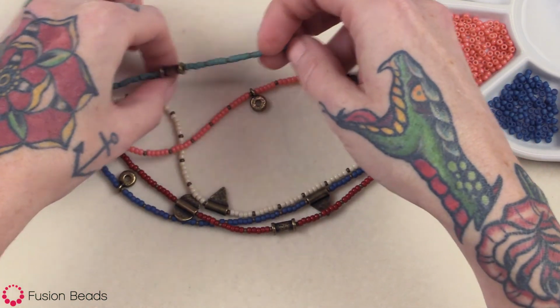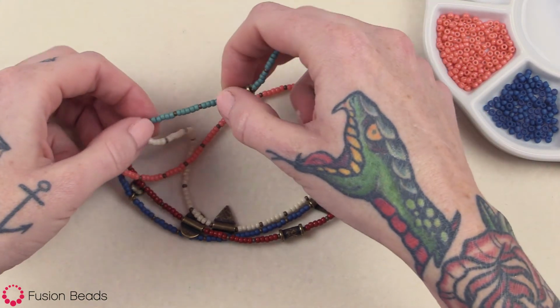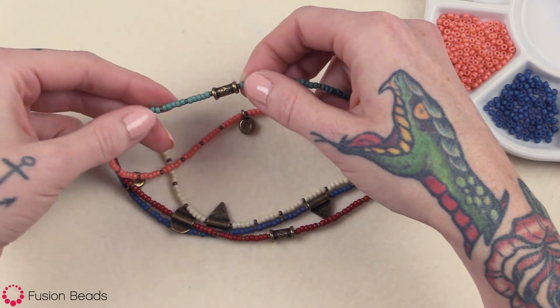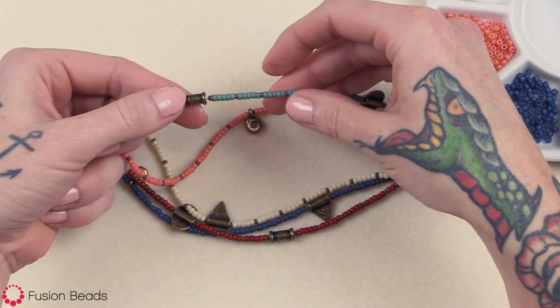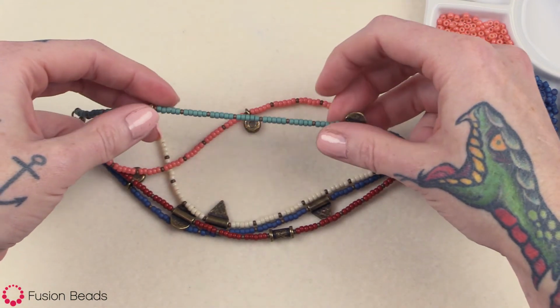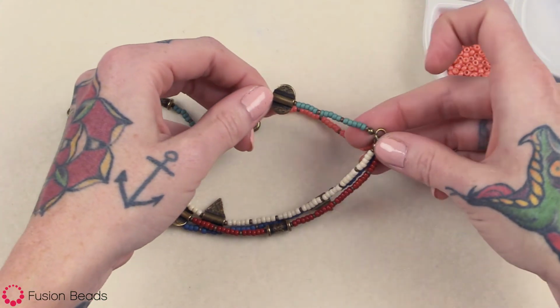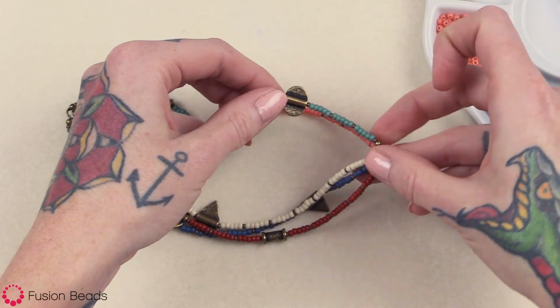And then with the last strand, I repeated the seed bead pattern 3 times with the turquoise seed bead, added a hammered tube bead, repeated the pattern 7 more times, added this double hammered bead, and then repeated the pattern 3 more times.